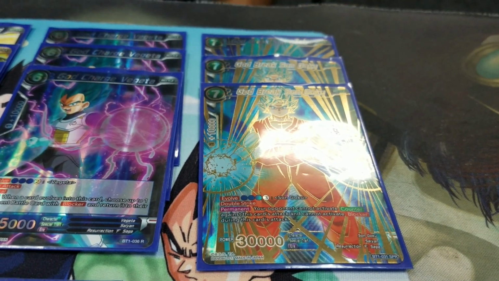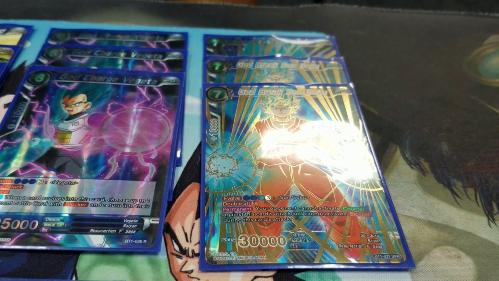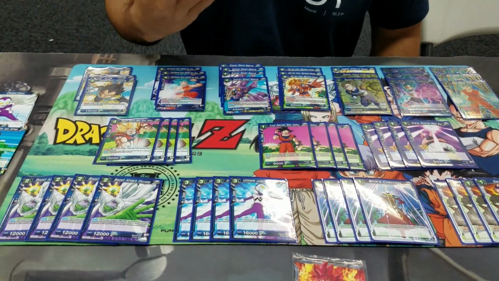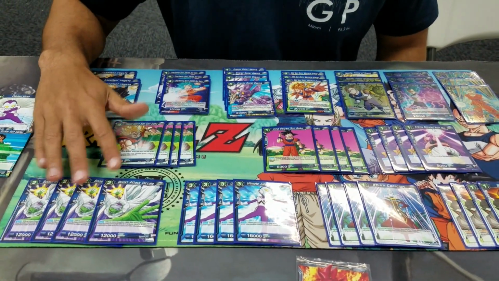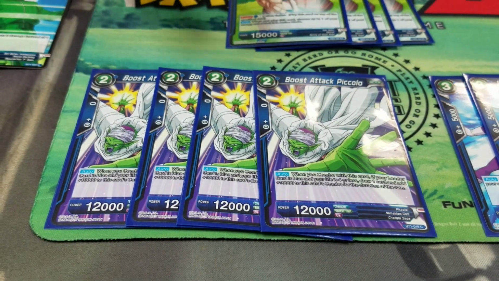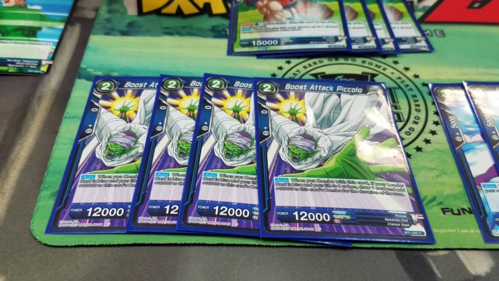Now we can cover the dedicated combo cards in the build. So these cards over here are cards that I never play onto the field. They're always from the hand. So we got 4 boost attack Piccolo. If you've got 4 or less life, he nets you an extra card in the hand, and it's plus 10k for the turn. So it's pretty good.